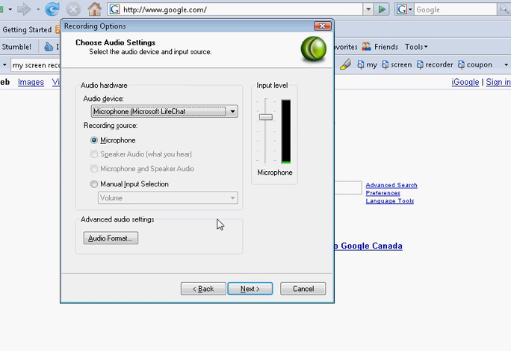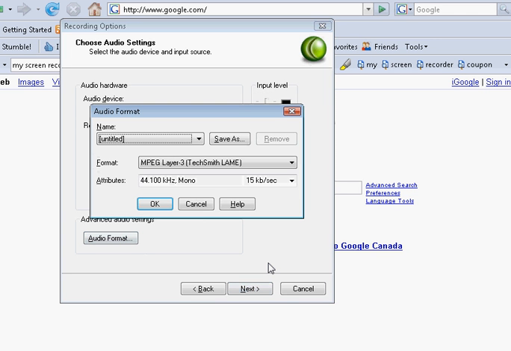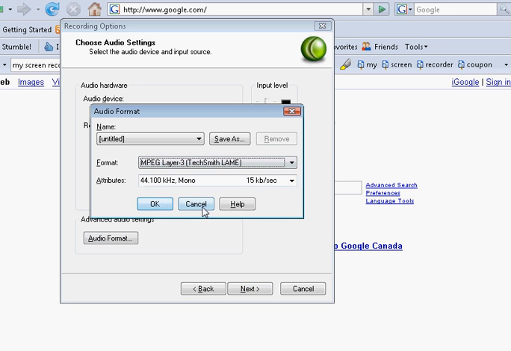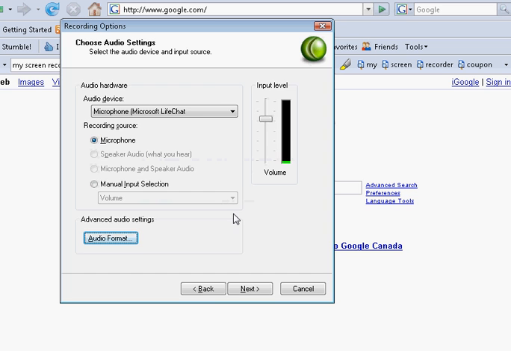And click Next. Here's where we set our volume. You'll notice that it goes up and down as I talk. So you need to select your device first, so find the device that you're going to use, if it's microphone or speakers. Then you can select a level of volume that you want to record. Audio format. There's really no reason to mess around with this. You have a number of different audio formats that you can use here. You just pick the one you want to use. But you can just take the default. There's no reason to change that.